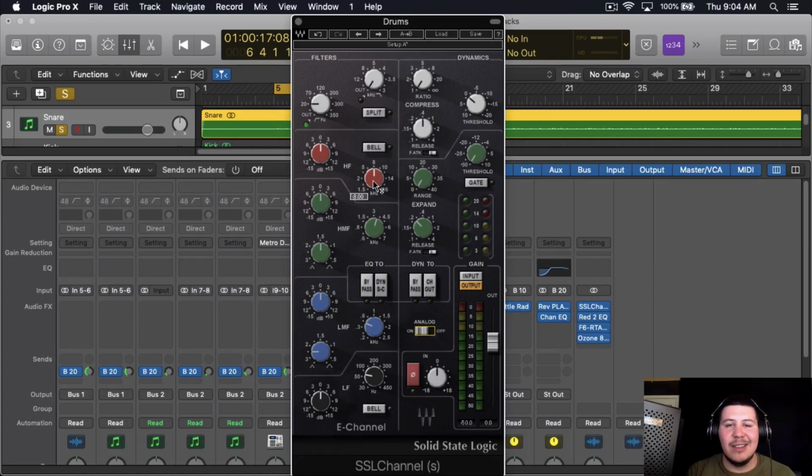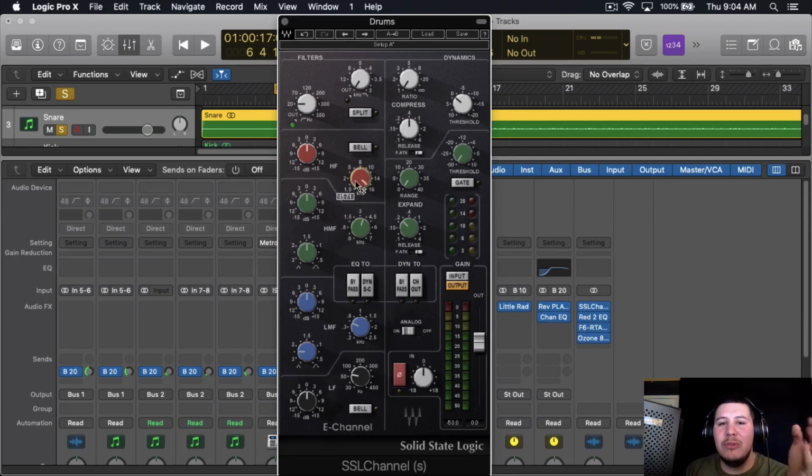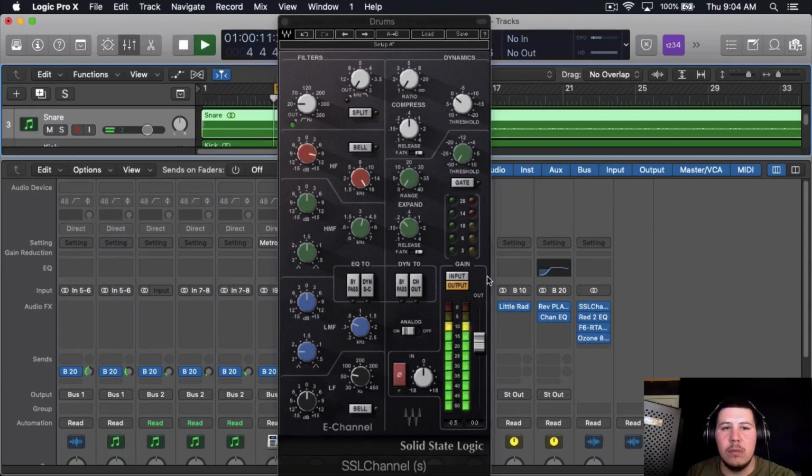For example, on the snare and the hi-hats, open hat, etc. I like turning the analog on. I don't really know if it makes that much of a difference, but I like boosting around 16K. The first thing I like doing is just to boost up more of that, to add a bit of crispiness onto the snare, as well as boost the hi-hats.